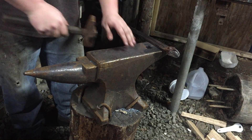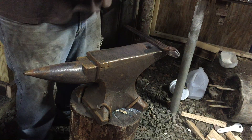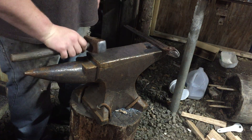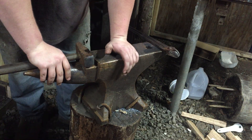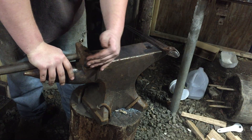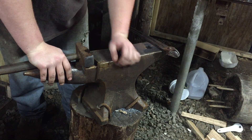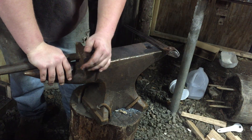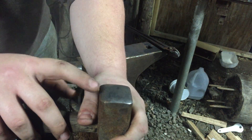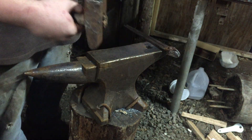Basically for the flattening part, you just hit it flat on the face and then flatten it up with your flat hammer face. You probably won't have a great time getting smooth flat faces with a rounding hammer or anything other than a flat face. It really helps if your hammer is dressed for forging though. You can get one from the hardware store but it'll be pretty rough on the edges. This one's got radii around the face — it's pretty smooth.